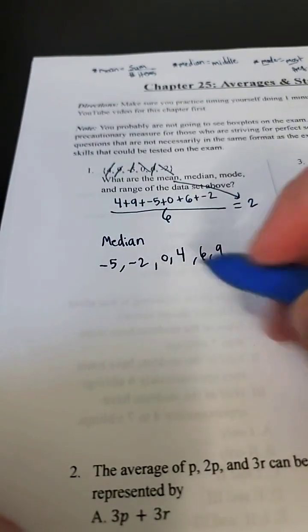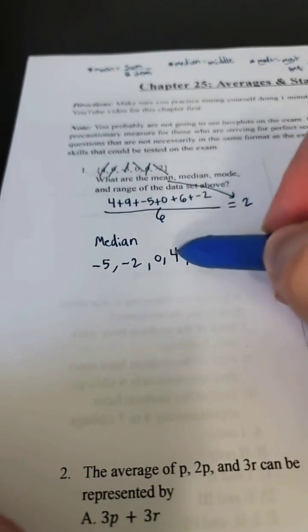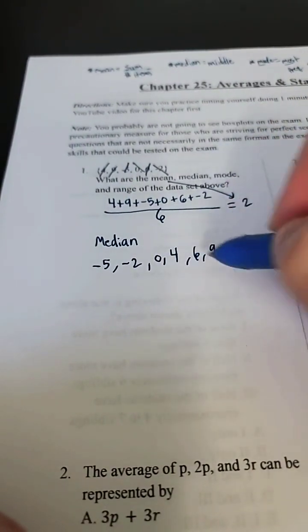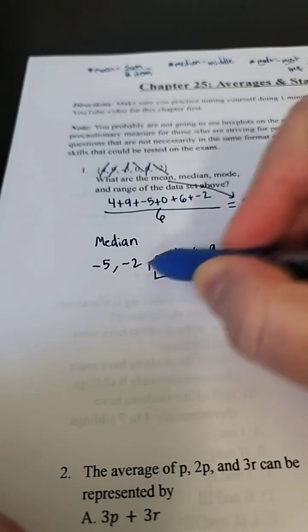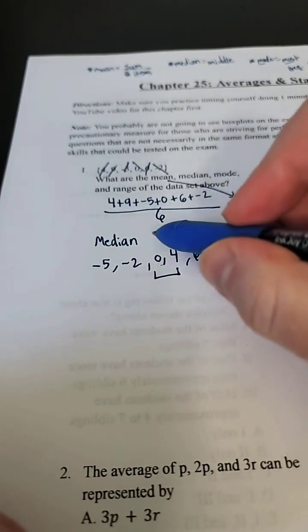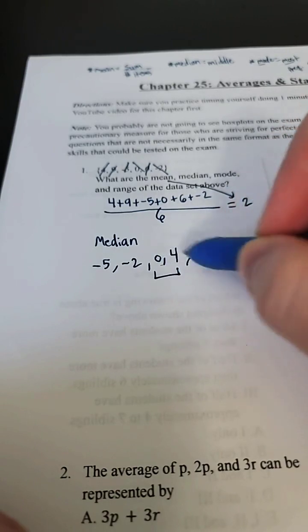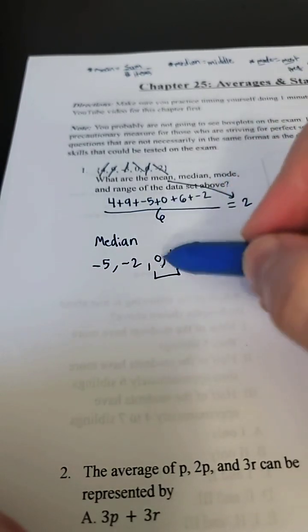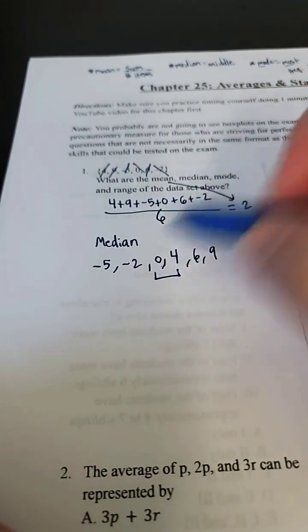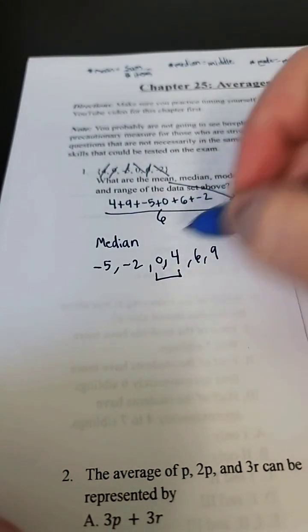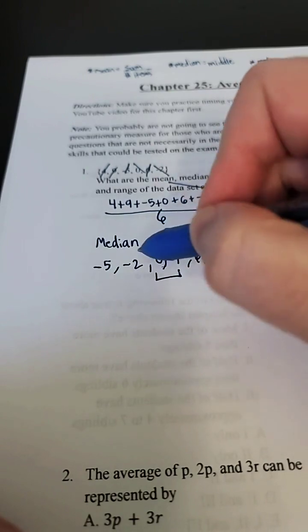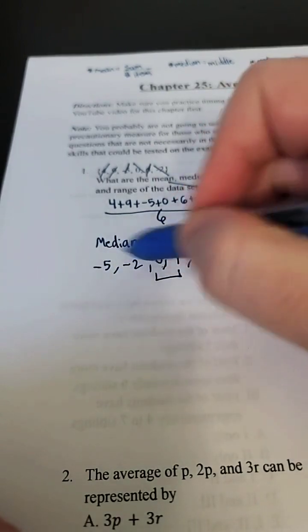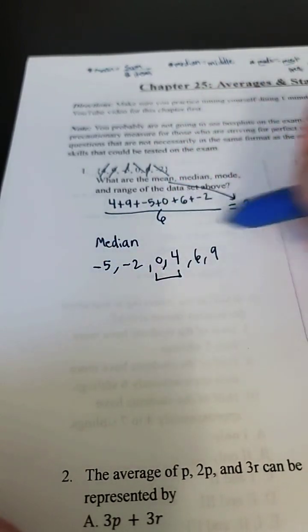So now that I have my numbers in order, median, remember, is the middle. We have to look for our middle number or numbers. In this case, we have 2 numbers in the middle. Sometimes people struggle to figure out what's in the middle. Think of it like this: if this is a line of people, who's going to be in the middle? Don't think of them as numbers, really, just kind of like places. These are the people in the middle of the line because they have 2 people in front and 2 people in back. They're balanced with how many people they have in front and back of the line.